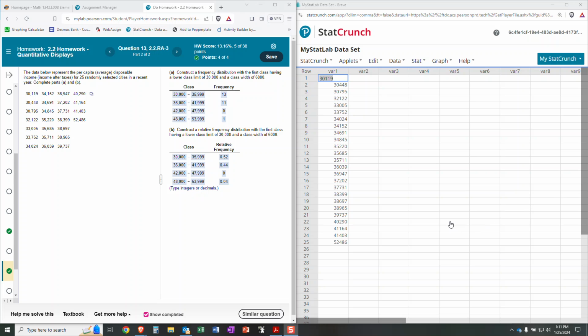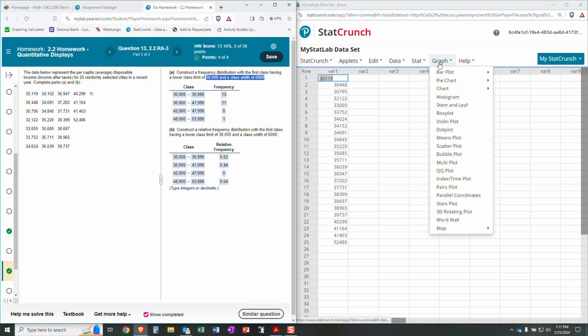Now, I've reloaded this data set because I want to bring up one more important point. We showed you in the first part of this video how to create a table given my quantitative variable data, and how do I create that table with particular bins that have been defined for me in the problem. I can do a similar thing when I want to create a graph of raw data like this, or a graph of any type of histogram. I can specify the class limit as well as the width in the graph. So how do I do that?